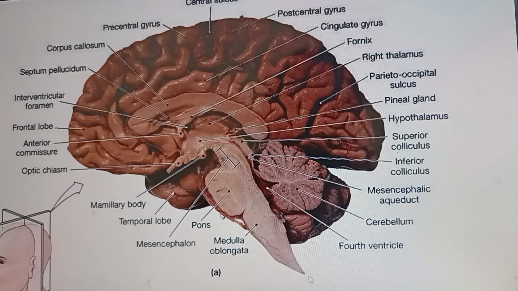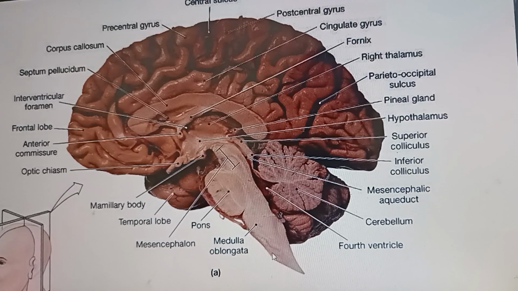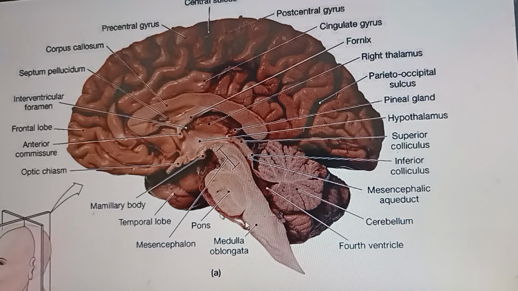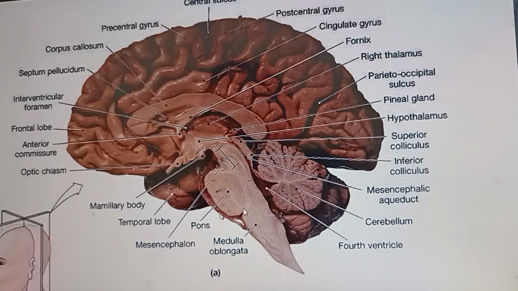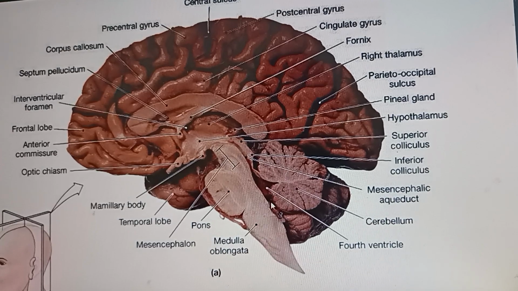Now let us start from the spinal cord and slowly ascend up. So here the spinal cord has been cut. Now as you go up, you can see the parts of the brainstem. That's the medulla oblongata, followed by the pons. That's the pons, and the forward bulge of the pons can be seen here. As you go up, you have the midbrain. So the brainstem contains the medulla, pons, and the midbrain.